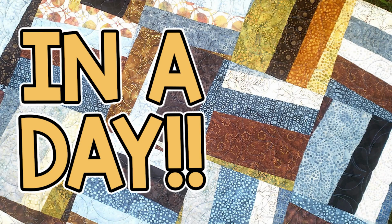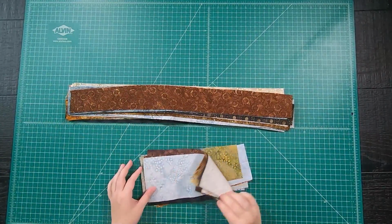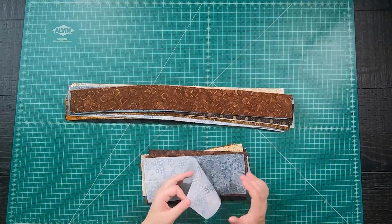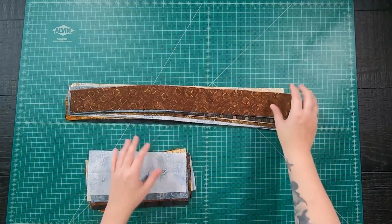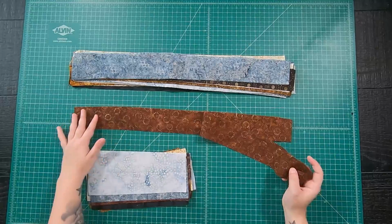My name is Crystal, and today I am working on a quick scrap buster for you. This holiday winter season, we have been spring cleaning. Well, winter cleaning. And I needed to go through a large batik scrap pile, and I wanted to create some amazing things for you.